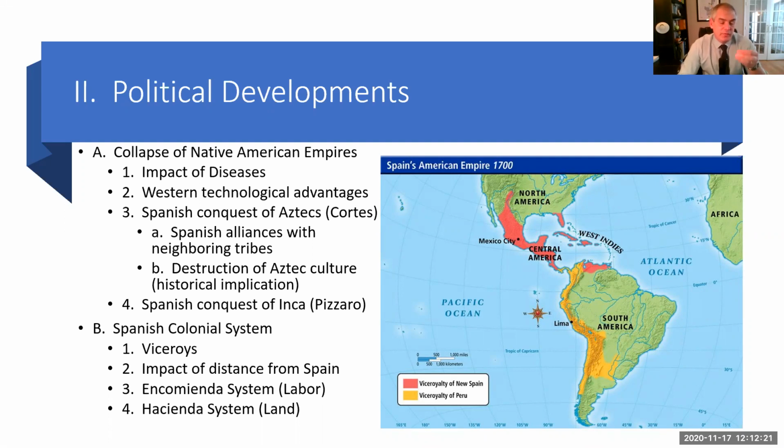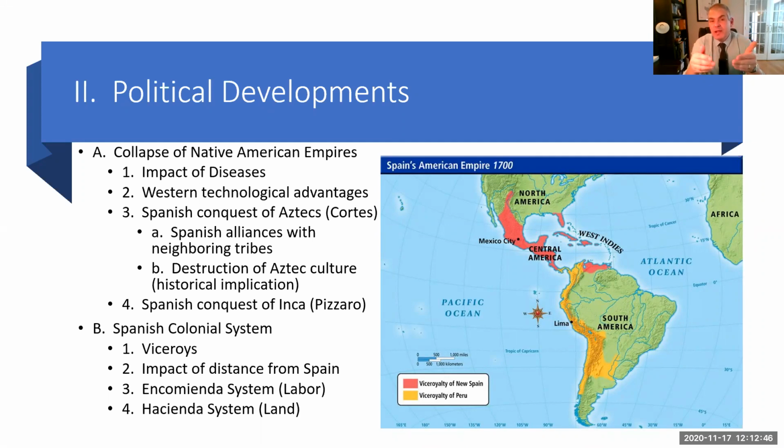So, for example, if a Western epidemic spreads throughout an Aztec town and a number of farmers die, then that means the survivors do not have a food supply. So it has ramifications more than just people dying, but it undermines the political and economic stability of the empires. And that goes for both the Aztecs and the Inca.